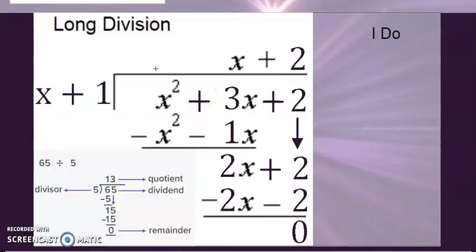Next, we're going to talk about long division. Basically, you have an expression divided by another expression. We see how many times x goes into x squared. It'd be x times. It's just like regular division here. We divide x squared by x, multiply x times x, which is x squared, to each term, subtract, and then you bring down. Repeat that process until you get to the end. Sometimes you'll have remainders here, and sometimes you will not.